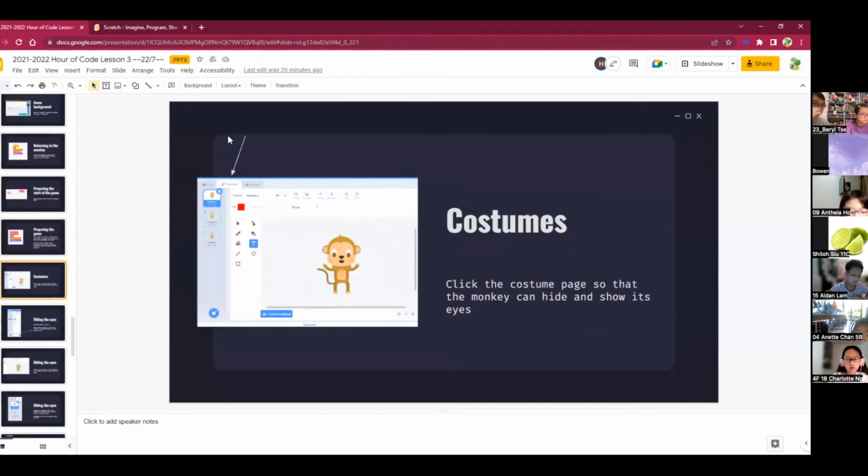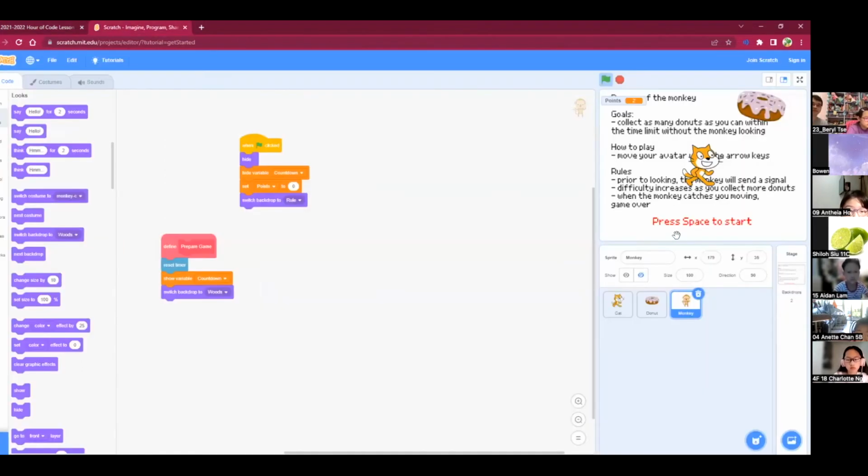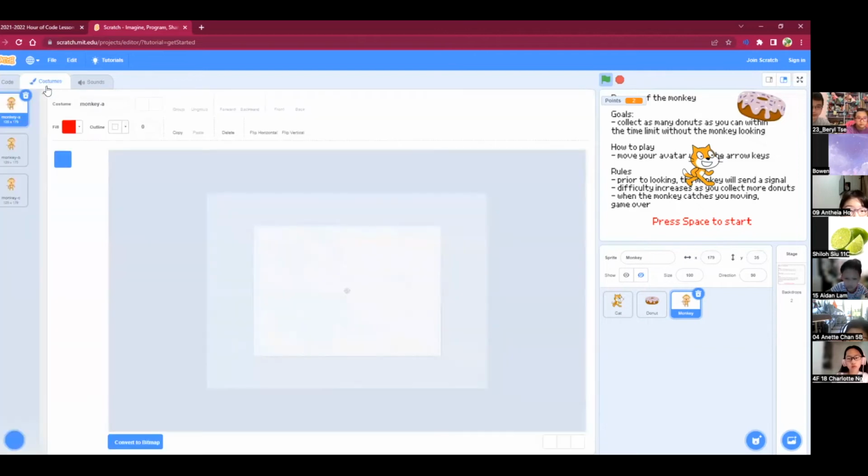Okay, so for the costumes, we make it so that the monkey will reveal its eyes and hide its eyes in a loop. So we're gonna press the costumes here.